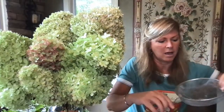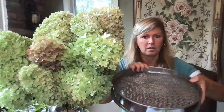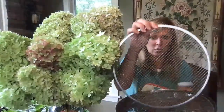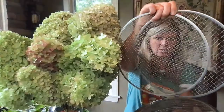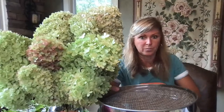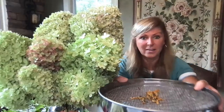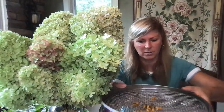I definitely have this on the Amazon website. I've got a bigger version for your sunflower seeds. And then this was awesome. This is a shaker that has three or four different sizes, so the holes are either small, medium, or large. Depending on what flower seeds you have, you can pop out the little inserts. You put all your goodies on the top, and I just made this huge mess. I was trying not to. Then you give it a shake and the seeds will come through, and they'll leave some of the stuff on top, the old petals and stuff that you don't want to harvest. So that's the story.